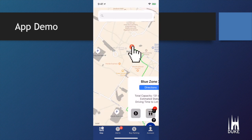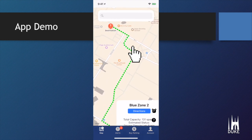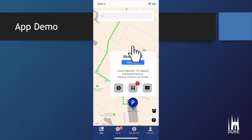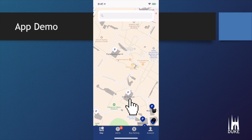So then if I drop and hold, almost like the same feature, you can do this on Apple Maps where you drop a pin, it would give you walking directions to the nearest parking lot. It would tell you what lot you should be parking in, and then you can go through all the same screens that I just showed. And this is the way of saying, okay, I know I'm going to the chapel, I know I'm going to the Allen building, where should I park? And it would be limited to the parking lots that are accessible to you. So if you're a visitor, it would only show you the visitor lots, and it will help you find the nearest parking to wherever your destination is.